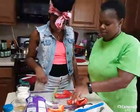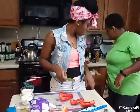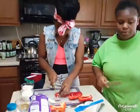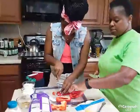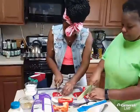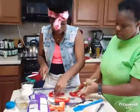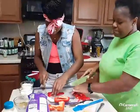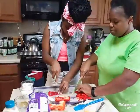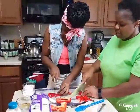I'll let you go with that one. We're going to mince and then chop as fine as we can get them chopped. I'm going to help you just because that's how we do, right? And so one of the easiest ways of cutting, and then mincing and chopping, is you keep your blade stationary, and then you keep your finger close, and then you just move. You actually move the food, and not necessarily the knife.